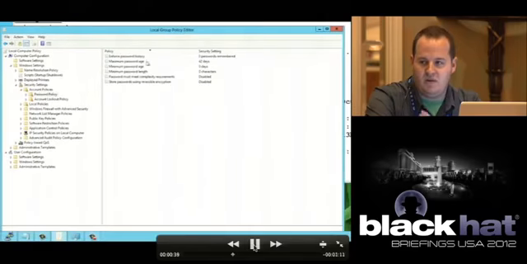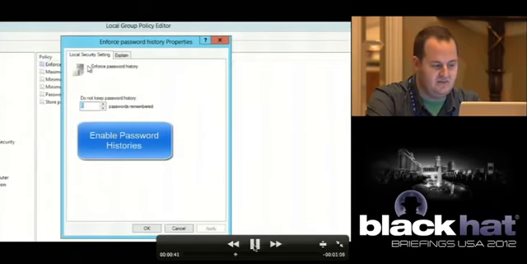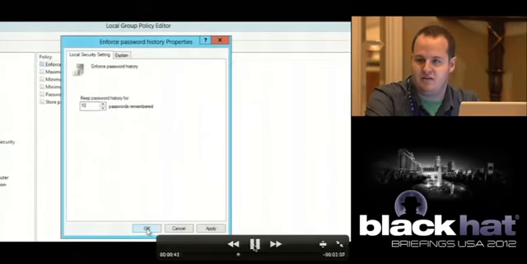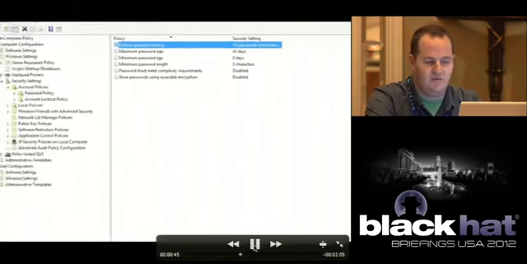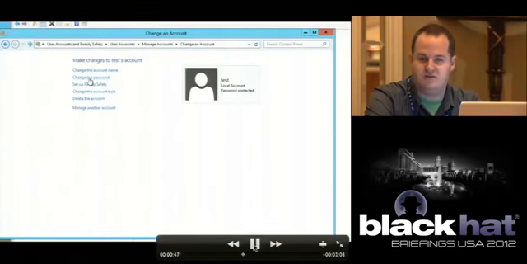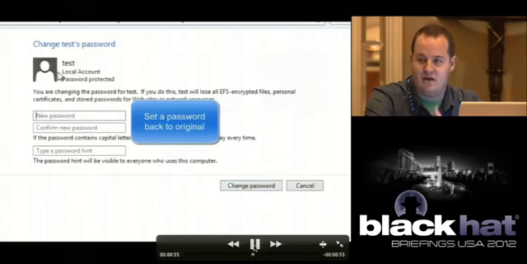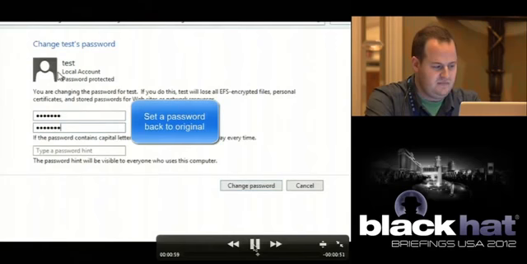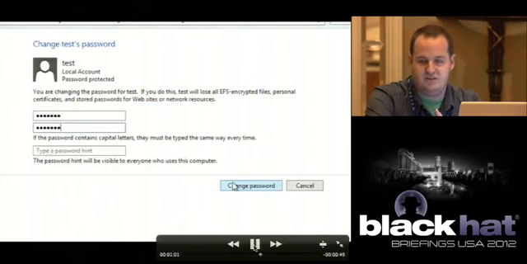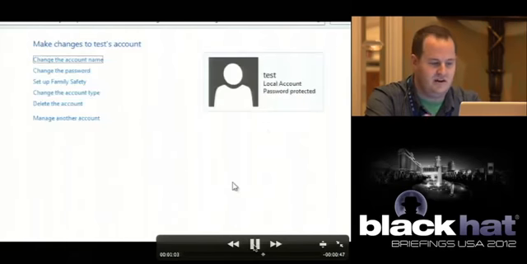But when we look at the password history and we enable history for this particular user, what's important here is we actually have to change the password for this user, because that's what actually changes the data structure. So we're going to set it to a temporary password like test, and then we're going to change that password right back to the original password that the Frank user is still using. This is actually what adds data plus plus to our data structure.